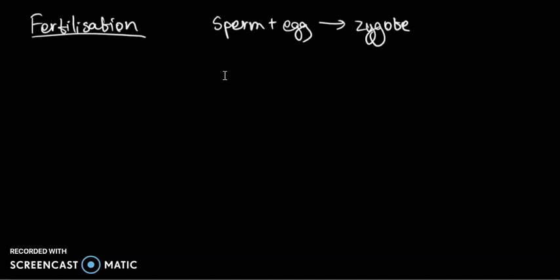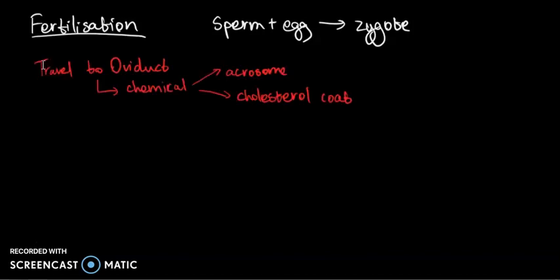For example, there are millions of sperm that have to fight their way to get into the egg itself, right? And after getting to the egg itself, it has to penetrate the layers of the egg. And after it even fuses with the egg and its nuclei enter the cytoplasm of the egg, there are other reactions that occur to prevent polyspermy, which is where multiple sperm fertilize a single egg, which can lead to polyploidy, and that is bad. So let's start off with traveling to the oviduct.